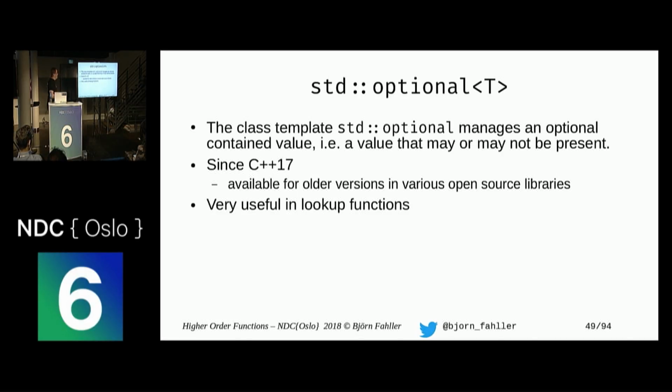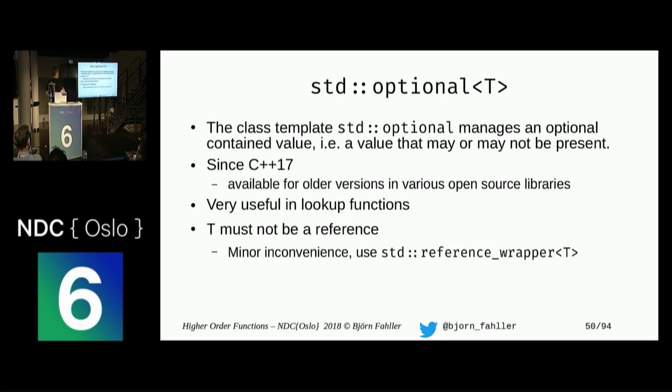It's extremely useful in lookup functions. For example, in a route lookup, give me the gateway node for this IP address, and it says, yeah, you should go to this address, or says, I don't know, never seen this, I have no idea where you should go, or some other lookup function. So it's a way of saying, here is the value, or sorry, I could not give you a value. Super useful.